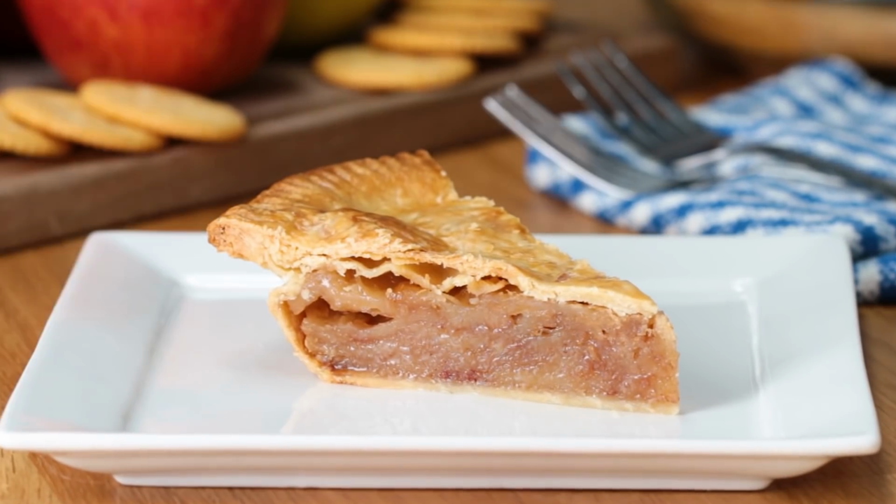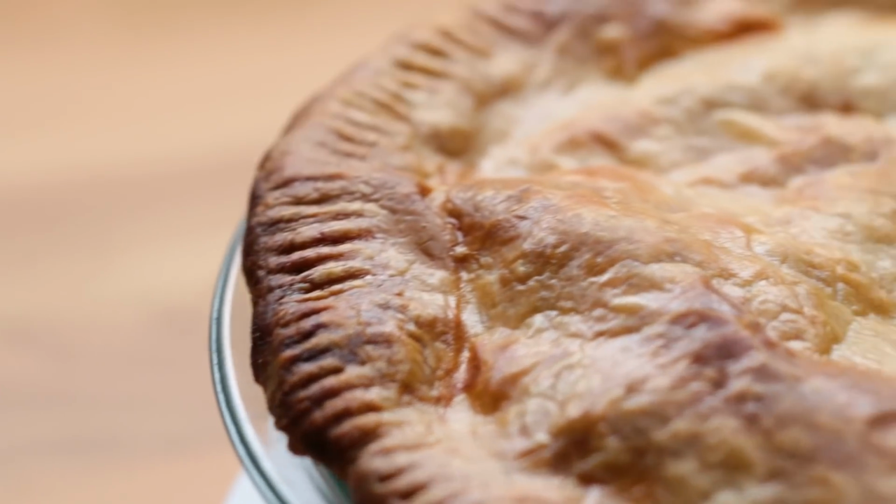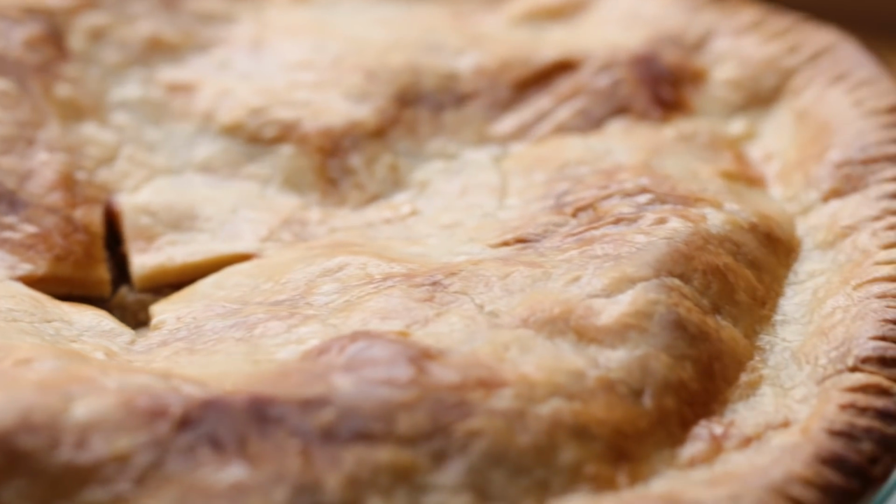There is nothing more American than apple pie. It is one of the most popular and recognizable desserts in the world.